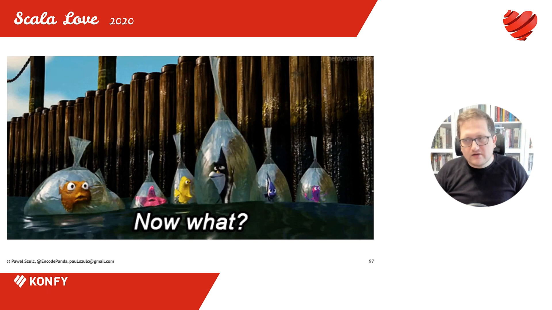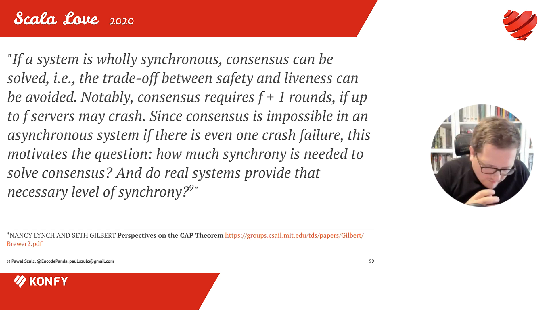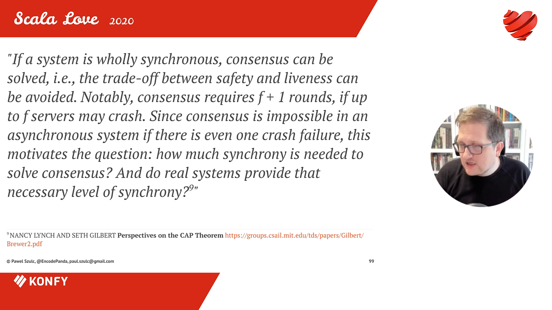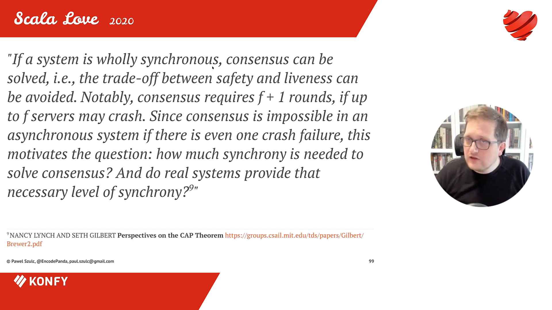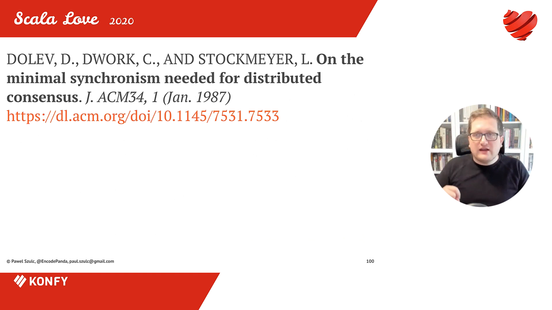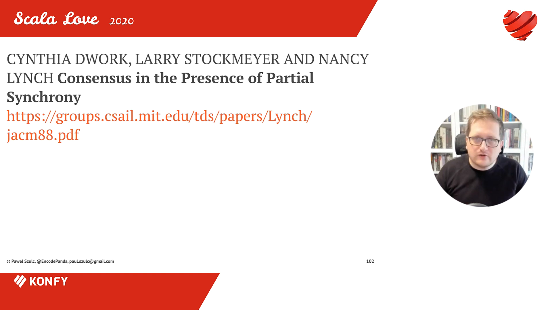Now what? The findings of the theorem say one thing: it is impossible in an asynchronous system where one process may fail to reach a consistent decision with a single protocol. On the other hand, there are synchronous models — where there's a global clock — which allow us to actually reach a consensus. That sparked a discussion in distributed academia: if in synchronous models we can reach consensus and in asynchronous ones we can't, where's the sweet spot? What's the minimal set of synchronicity needed to actually reach a conclusion?